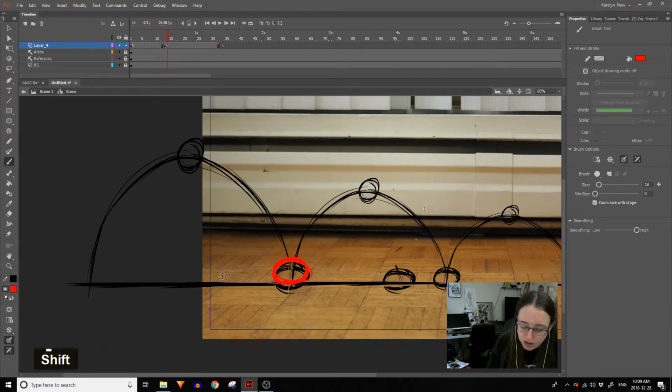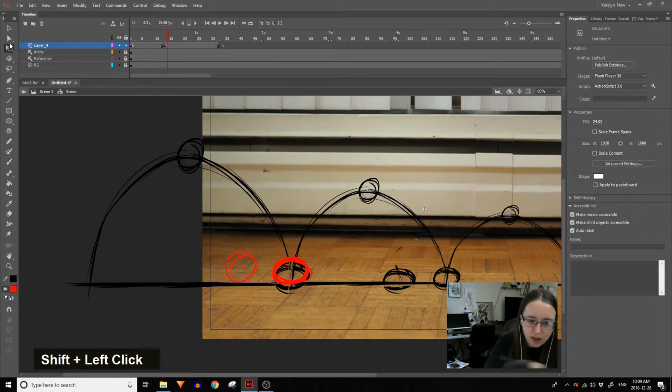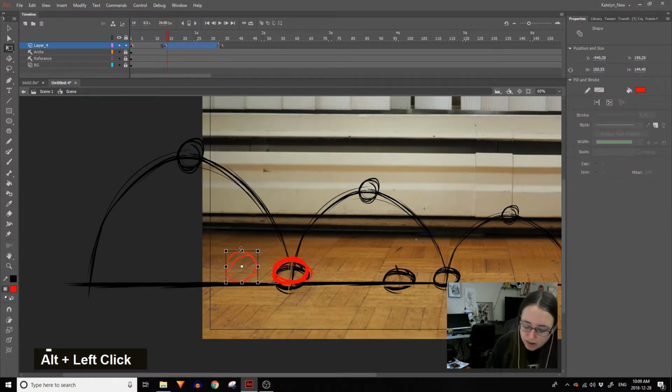So if you did have a perfect circle here, and you go to draw in the squish or add it in later, if you hold down Alt, holding down Alt will let you drag this down like this. And if you hold Shift, it will drag from the sides. So that way the bottom of this will stay in contact with the ground.